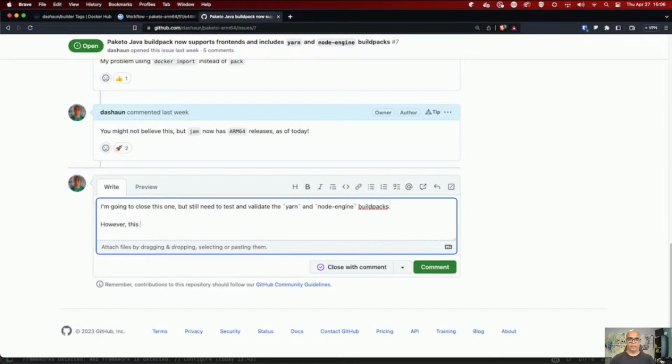However, this Buildpack now works with existing test cases. All right, close it out. Go.